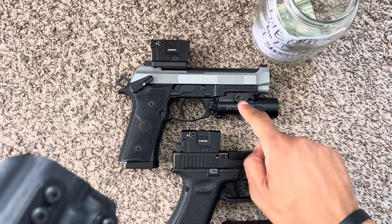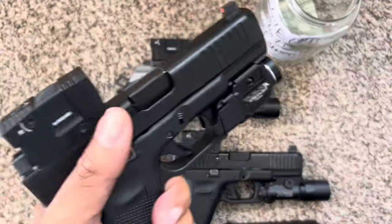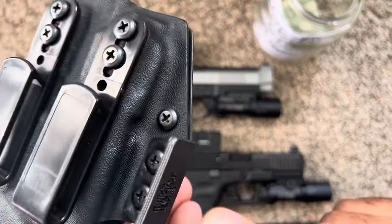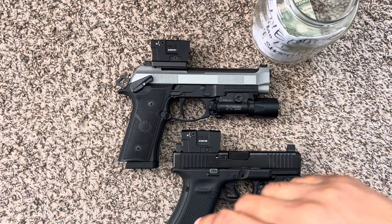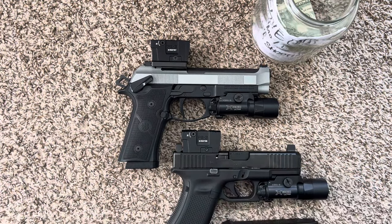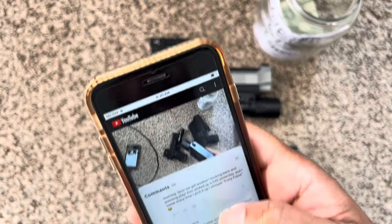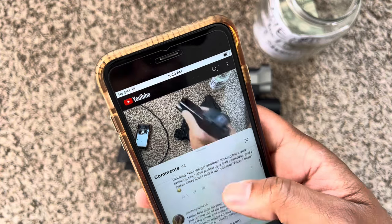So I took the X300 off the Glock, and this is what I've been carrying today. I put the TLR7A on there with my QVO holster. I'm not going to clear that one because I'm probably going to leave the house again today, so I'm just going to leave it up there.